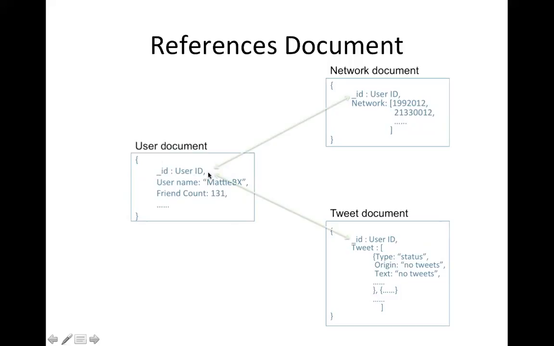So we just use this ID, then jump to another document. Still, this document is used for that user, but it will store network information. So it will show the network. So this is another ID. This ID will lead to another user's document. It's not the current user document. That's a friend user's document.